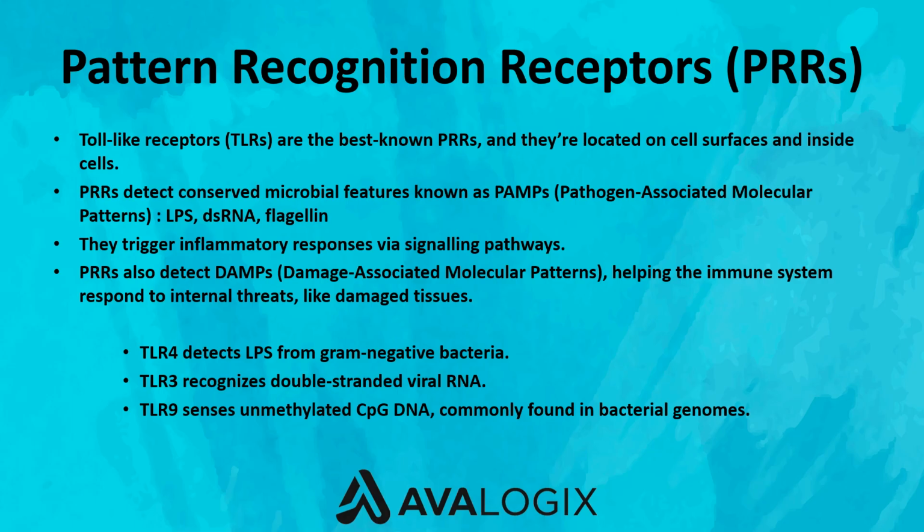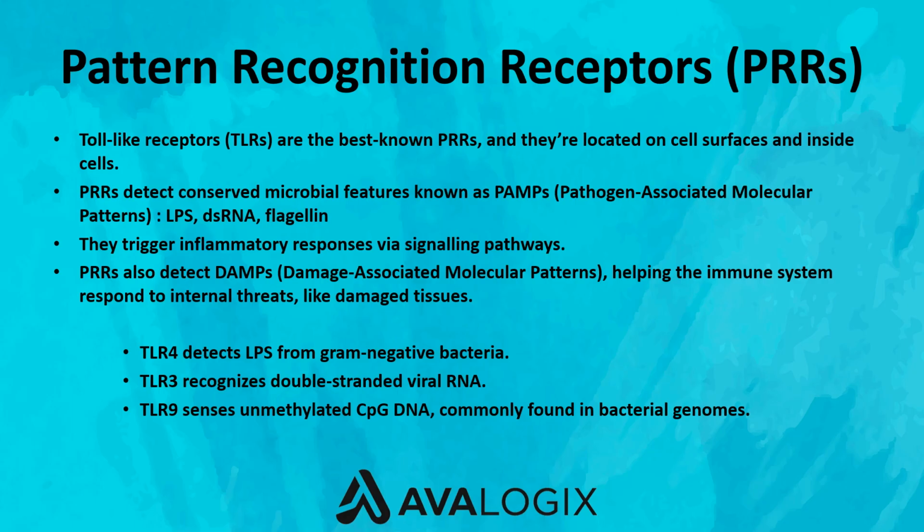When a PRR binds to its target PAMP, it triggers a signaling cascade inside the immune cell. This leads to the activation of transcription factors like NF-kappa B, which turn on genes for inflammatory cytokines like TNF-alpha and IL-6. What happens next? The cell begins to secrete those cytokines, alerting other cells that a threat is present. It may also upregulate costimulatory molecules, preparing itself to interact with the adaptive immune system, especially T cells.